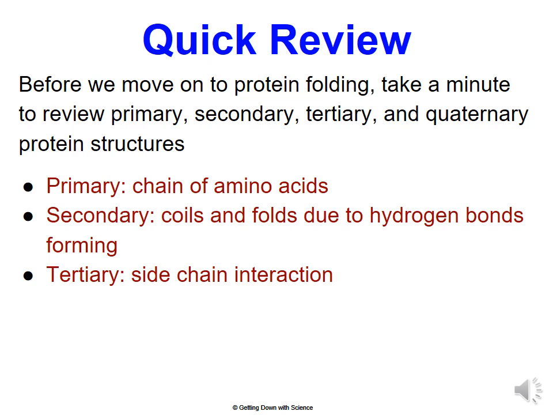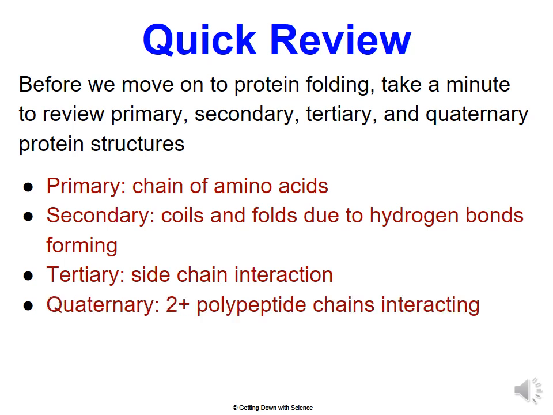Tertiary, we're going to start having side chain interactions. This is what I always think of as the popularity situation. You know how there are some people everybody wants to be around, and there are some people that nobody wants to be around. Well, the same thing happens based on these side chains, where we'll have certain side chains that attract to each other, whereas other side chains tend to repel each other. And when we're attracting or repelling, this is causing the chain to twist and coil and fold.